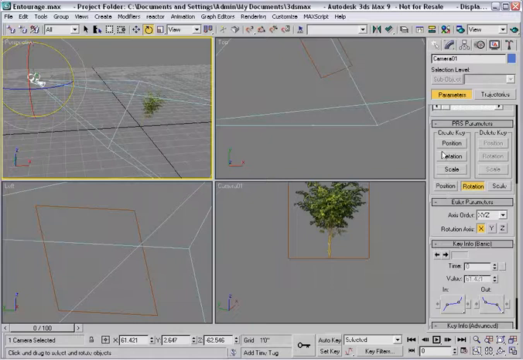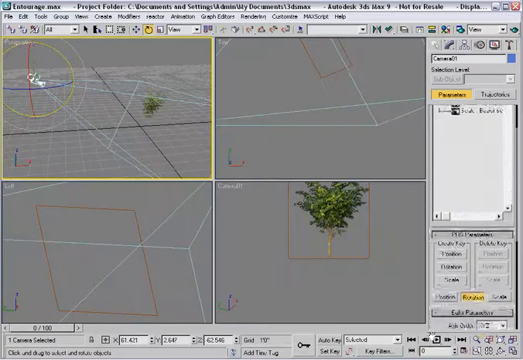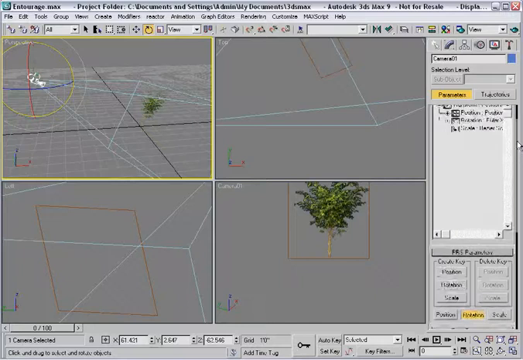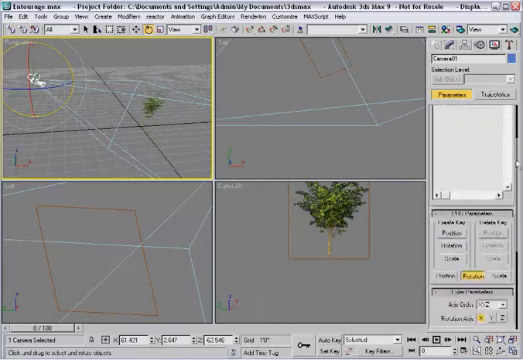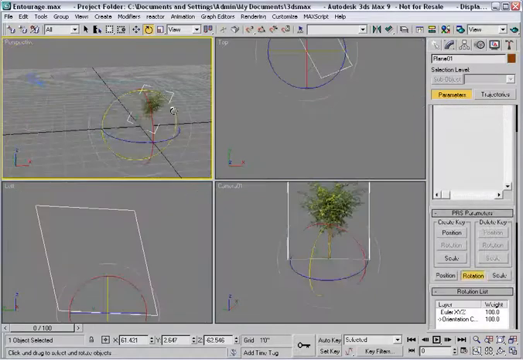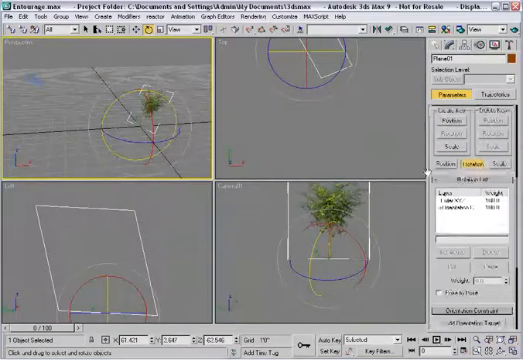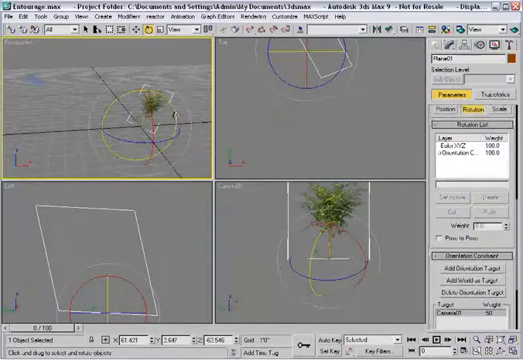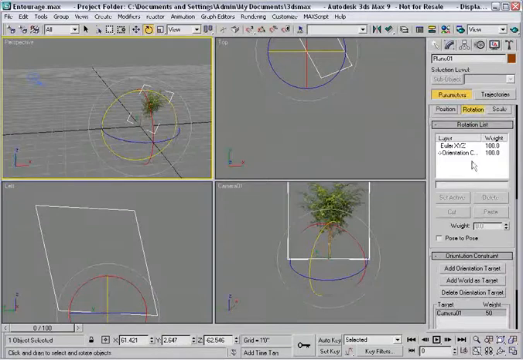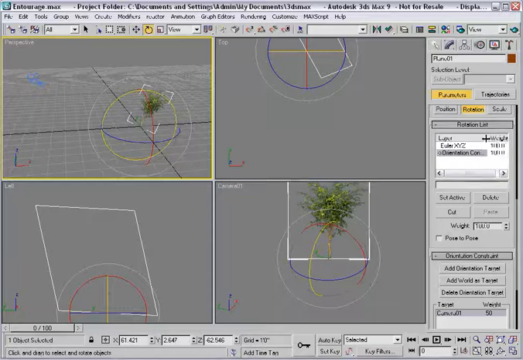On the Motion tab, you can find the rotation list rollout, and that's visible when you select the plane. There are two controllers here, the original Euler controller and the new orientation constraint controller.